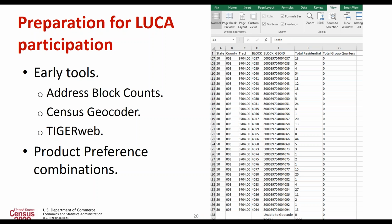And furthermore, the Census really does recommend prioritizing certain areas. If you choose to participate in LUCA, you do not need to review every single address in your town. If you choose just to review one street, that can make a difference. If you choose just to review one block, because that's all the time and resources that you have, that can make a difference. So if you don't have time to review your entire town, Census won't come after you and ask you why not. Just managing the time and resources that you do have available can make a real big difference in getting our census address list up to date and accurate.